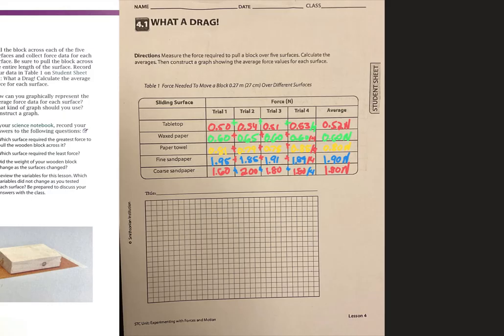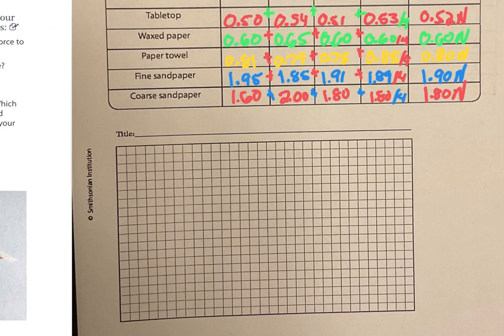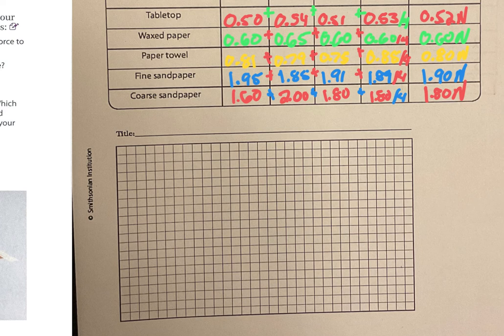All right, so now it wants a graphical representation of this. So let's put a title. Our titles come from our X and Y axes. So let's set up our axes real quick. Adjust my iPad here. So draw your line here. We're going to be doing the average force. That's really hard to see. Give me a second. I'm going to erase that and redo it. So our y-axis is going to be average force. Units are newtons. So again, that y-axis is labeled average force. Our x-axis is going to be labeled surface type.